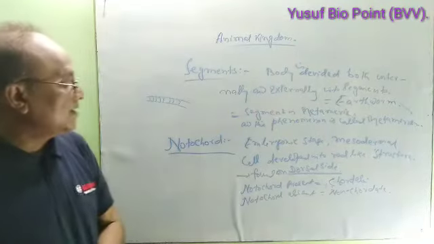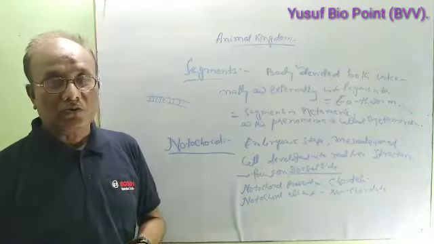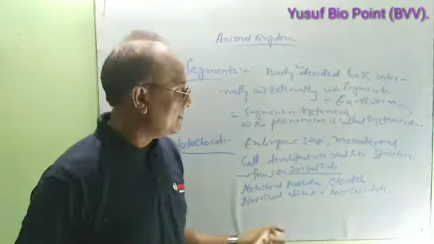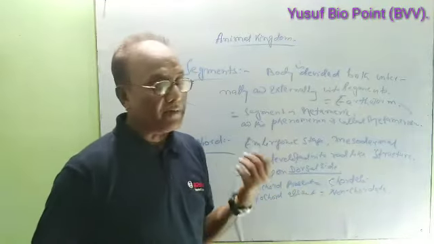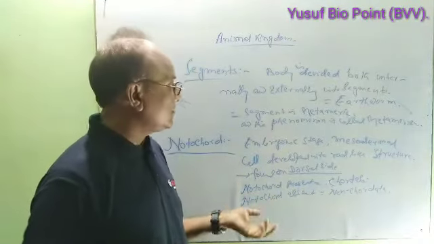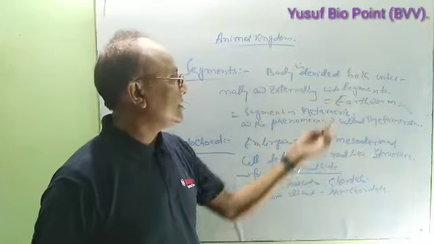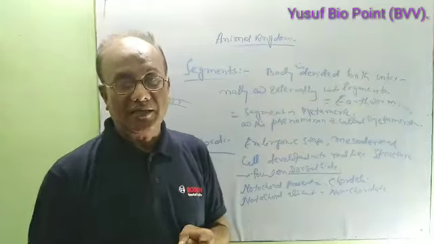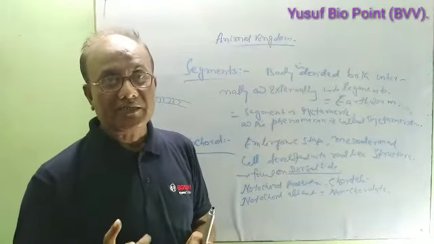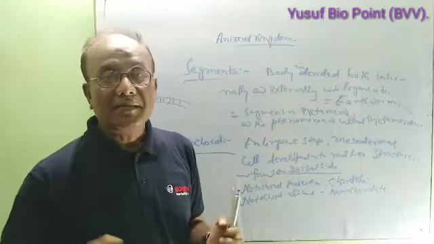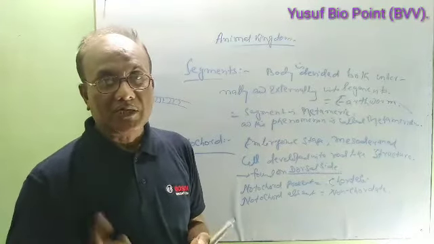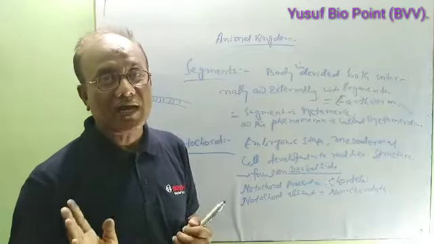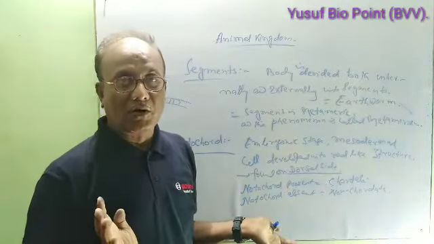So those in which the notochord is found are chordates, and those in which it is not found are non-chordates. In humans this is found, so these are chordates. In animals like the others, these are non-chordates. The rod-like structure may be found in any part of the life cycle. If it is present, that is chordate, and if it is absent throughout life, that is called non-chordate.